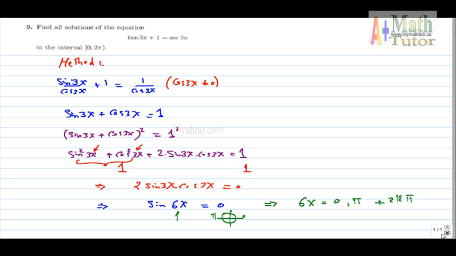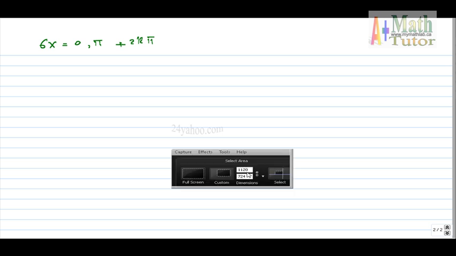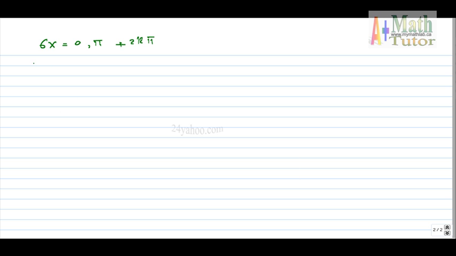So we say that the solution is 6x = 0 or π + 2kπ. I take this relation to a new page and we continue right here. But since I am after x, so I have to divide by 6 the whole relation, and then I get x = 0 or π/6 plus a rotation of kπ/3, and I recall that we are working in an interval which is from 0 included to 2π excluded, with k as integer.